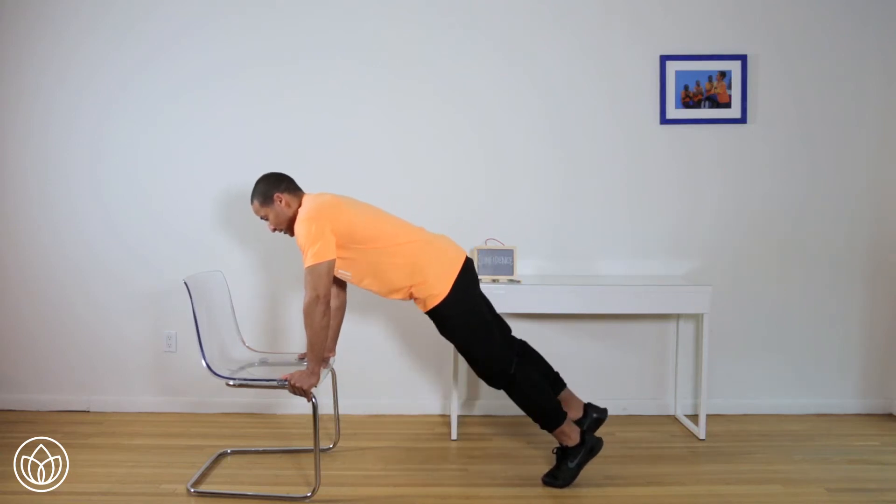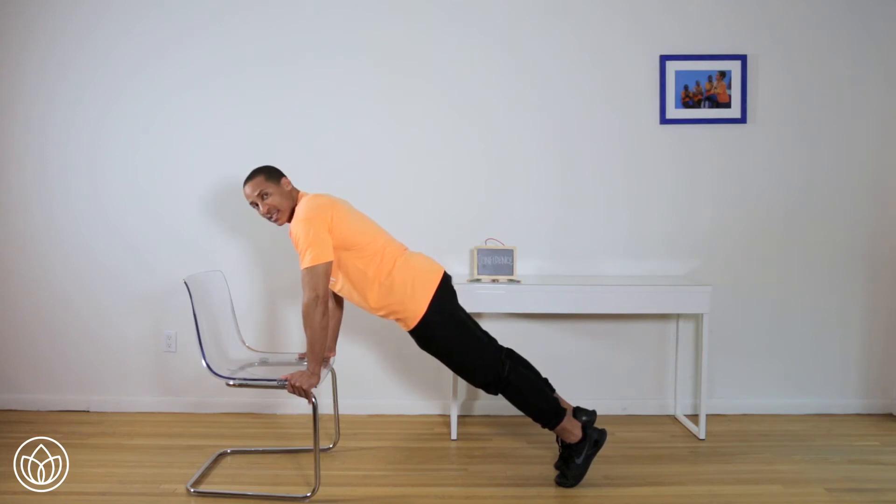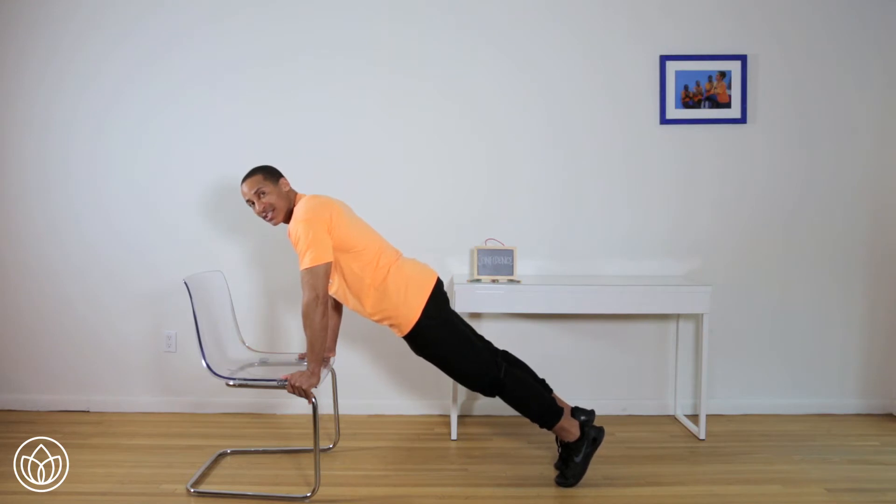You're going to step back. Your feet are going to be hip width apart. Heels up. Now make sure that the weight of your body is on your hands — if you don't do that, you can push the chair forward and we don't want that. Squeeze the glutes, tighten the abs, and hold this position. You want to form a straight line with your body from the crown of your head all the way down to your heels. We're going to go 10 leg lifts on the left side. I'm going to demonstrate one leg lift so you can see the correct form.